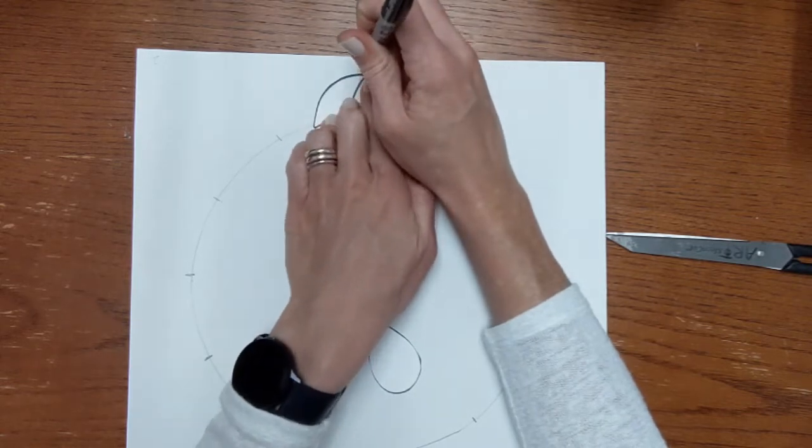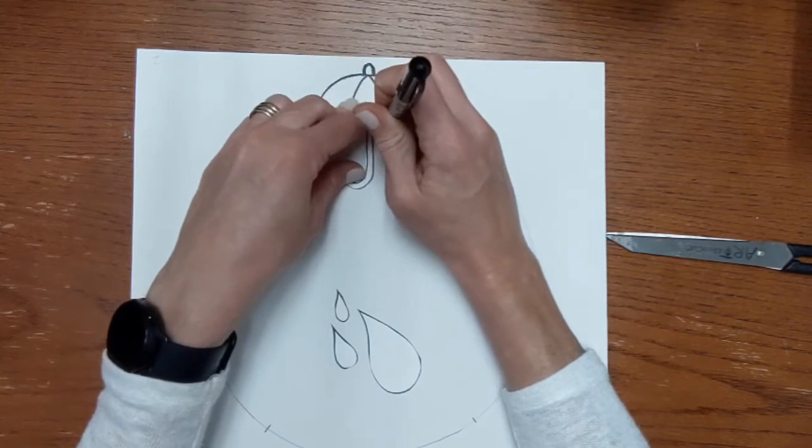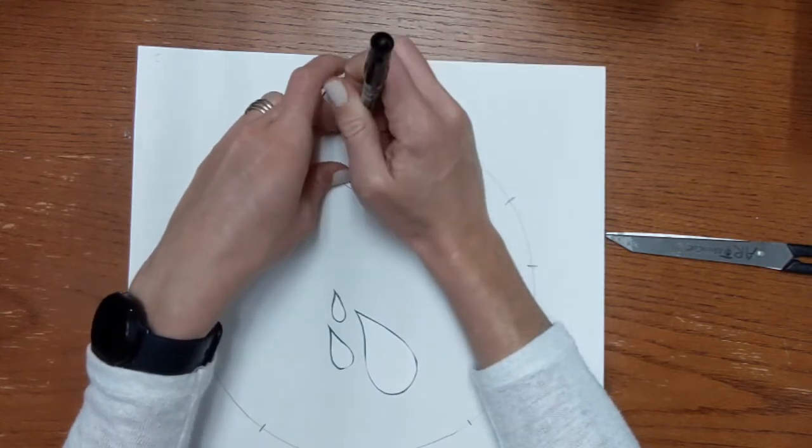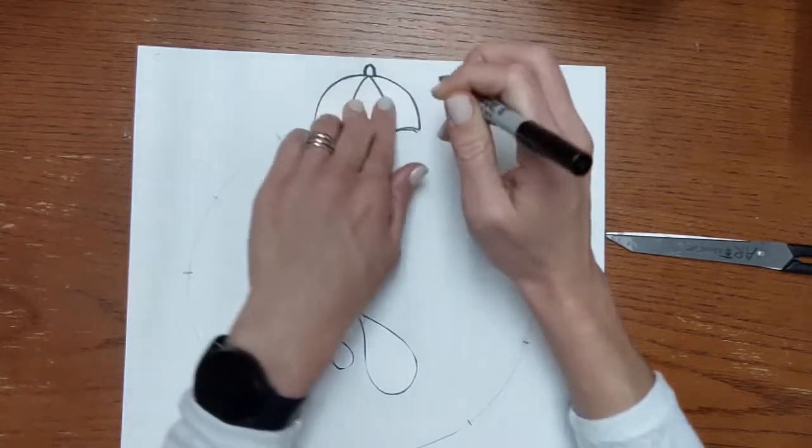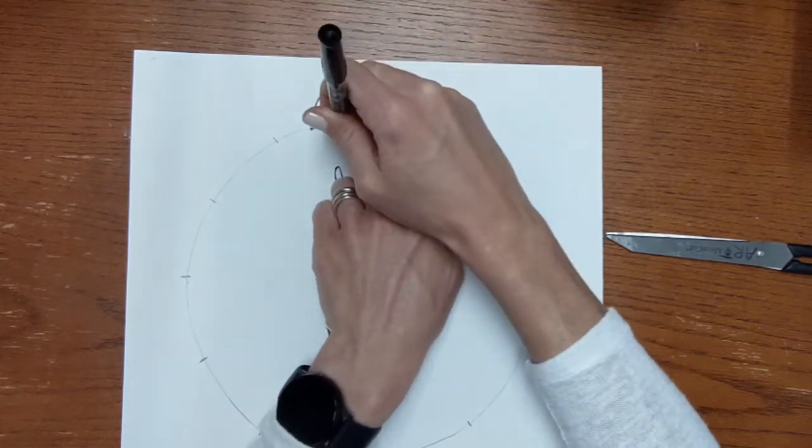Now, of course, with working with a Sharpie, if I shift it and I mess up by accident, I'm kind of out of luck. So that's why I recommend that you work with a pencil so that if you kind of wiggle your shape by accident or something, it's not that big of a deal. You'll see, I moved it and now I've got to get it lined back up before I keep going.